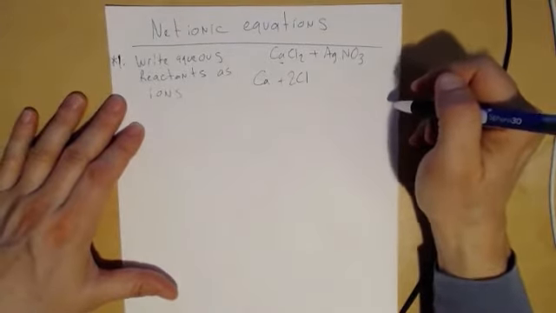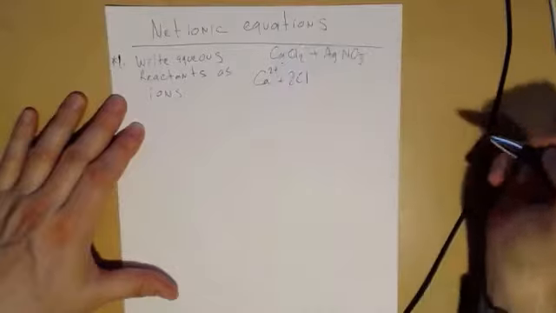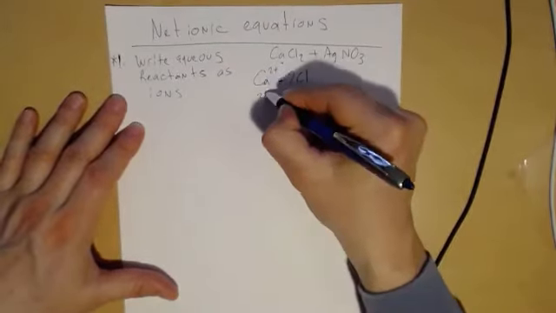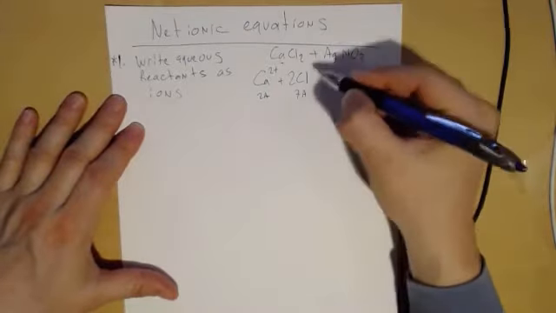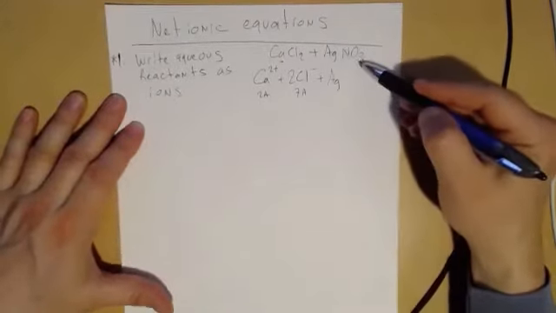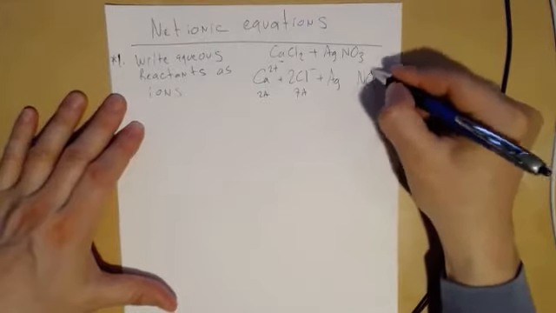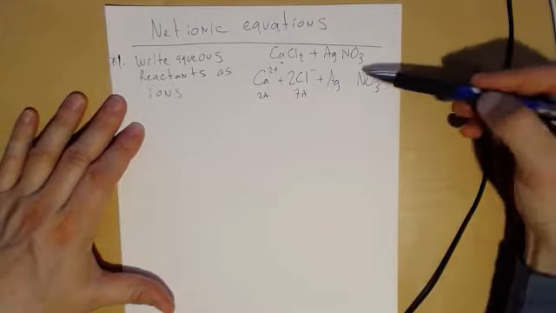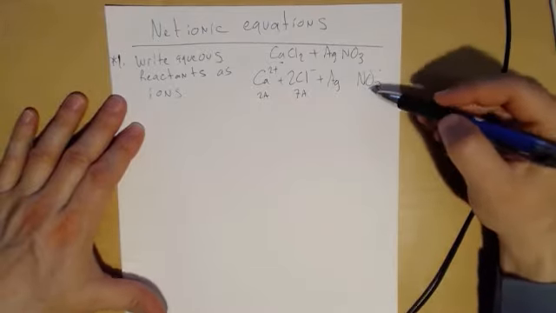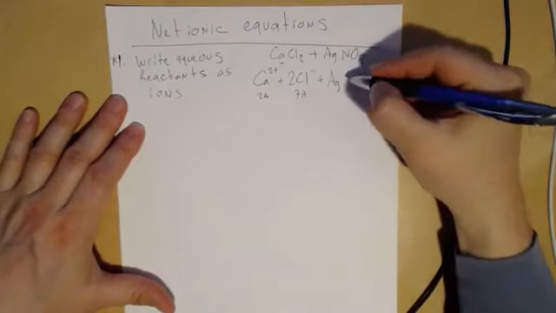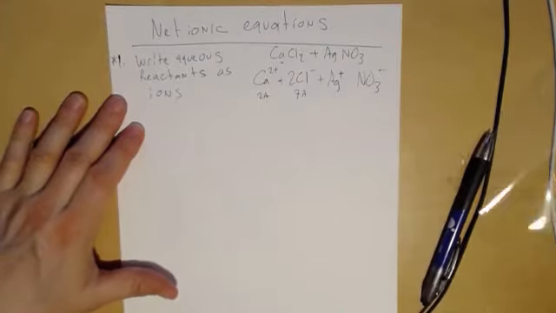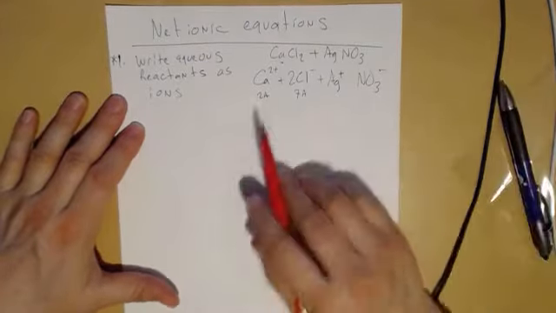So no one's typing. Okay, the calcium is a group 2A metal, so when it forms an ion, it's always two plus. The 2A, the chlorine is a 7A, so it's always minus one. The silver, and then I have to recognize the nitrate as a polyatomic ion. And so that's really important too. I see some people will break this into a nitrogen and three oxygens and you don't want to do that. It's a single thing.